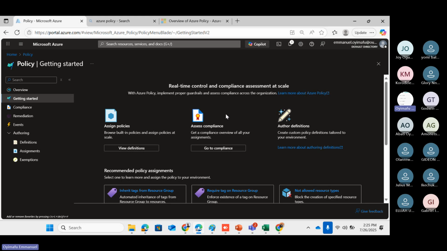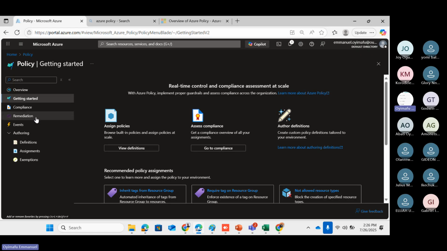Because normally, if you don't use policy, some people might overdo it, or they might not even follow what you want them to do. Even if you tell people that all the resources in this subscription should be on West Europe, and you don't want any resources created on East US, some people will still create resources on East US, maybe because they want to test or try out something. But if you set up policy, even if the person tries, they will not succeed. It won't work. That is the advantage of using Azure Policy.